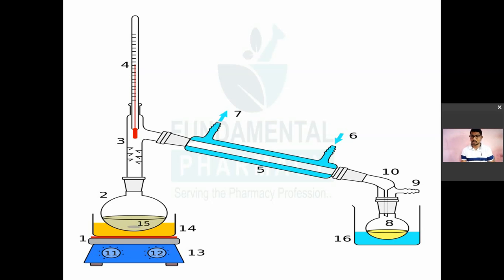As there is no big difference between the boiling points, there is not much difference in their volatility, so some proportion of the other component will also come over. That means you cannot get a pure distillate if the mixture is of two components having a very narrow range of boiling points. So it is considered a partial method for separation. That's why it is a partial method.